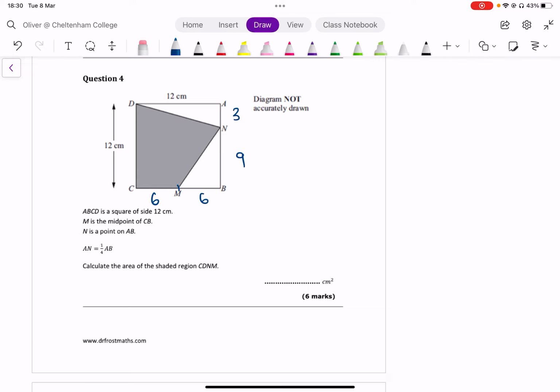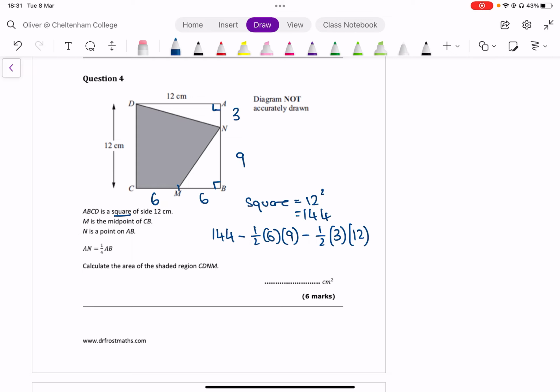Calculate the area of CD, i.e. the shaded thing. Okay, so the logical thing here is to do the whole square. So the square is 12 squared, which is 144, and then subtract from that 2 right angle triangles. So 144 minus half times 6 times 9 minus a half times 3 times 12. We don't usually do the sine rule for area, any of that nonsense, because they are right angle triangles. We know that because it's a square.